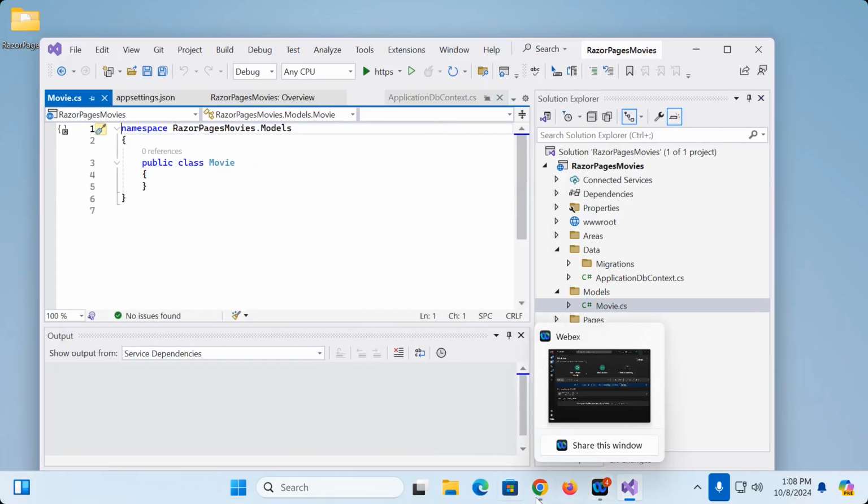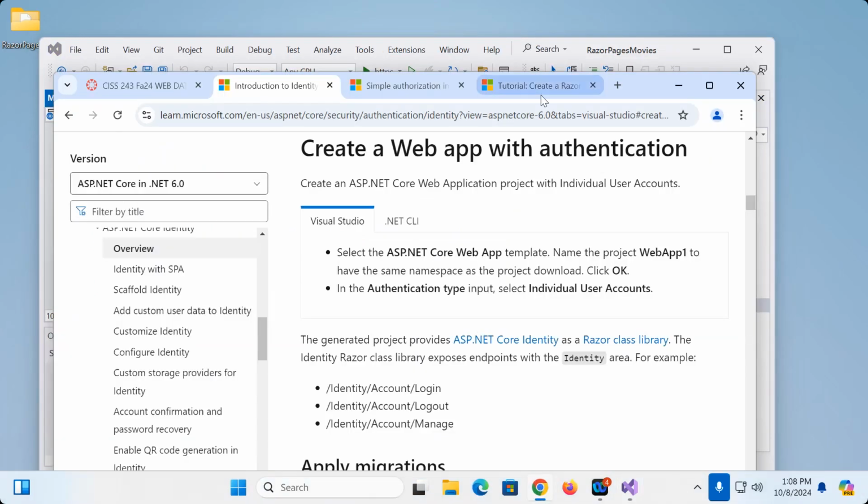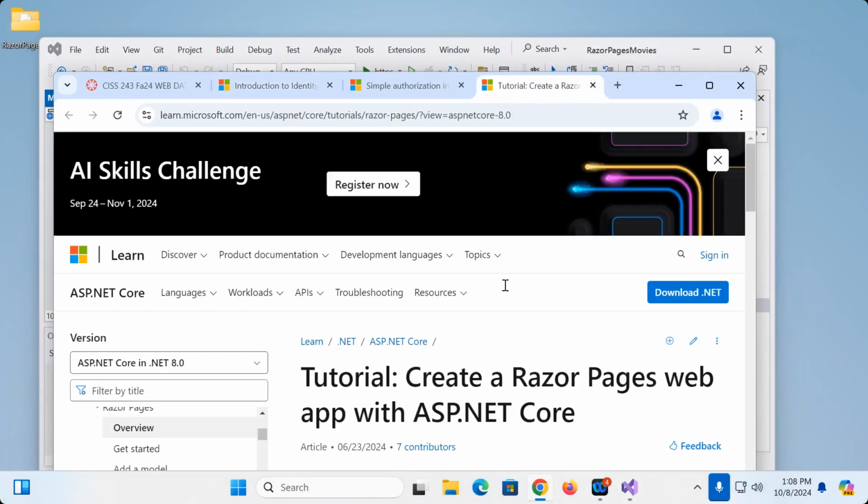All right, now I'm going to go to our web app from before.